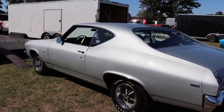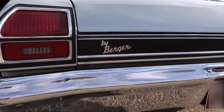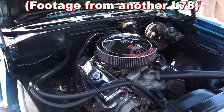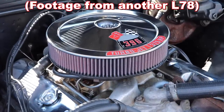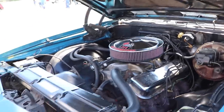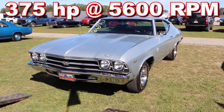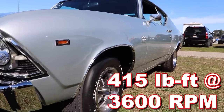The Chevelle, on the other hand, is slightly more subtle with its absolutely gorgeous silver paint and sleek design. When you see Berger on a Chevrolet muscle car, you know it means business. This isn't some run-of-the-mill L35 325-horse Chevelle — this one's an L78. We're talking four-bolt mains, a forged steel crank and rods, mechanical lifters, a compression ratio of 11 to 1, and a massive Holley 780 CFM carb sitting on top of an aluminum intake manifold. That 396 cubic inch V8 was putting out an underrated 375 horsepower at 5,600 RPM and 415 pound-feet of torque at 3,600 RPM.